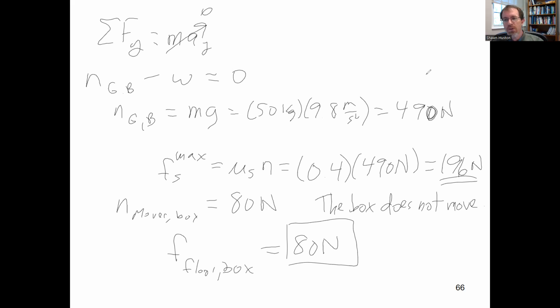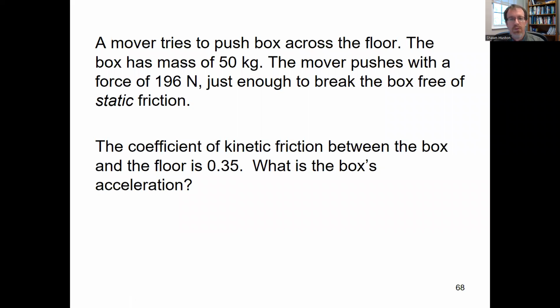So there's a follow-up question here, though, that says, what if my mover actually pushes with 196 newtons worth of force? Maybe I should have written 196.1 so that it's just enough to break the box free of static friction and get this box moving. So given the fact that the mover has done that and continues to push with its force of 196 newtons, what is the box's acceleration? So that's our question that we're seeking to answer in this particular slide. What is the box's acceleration?